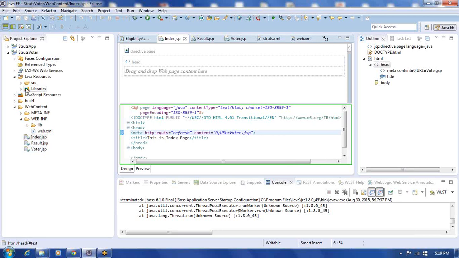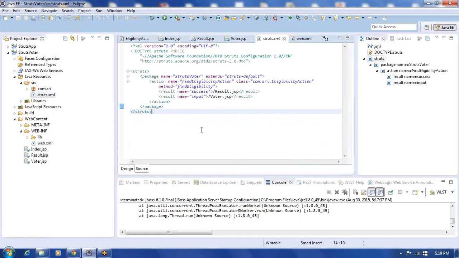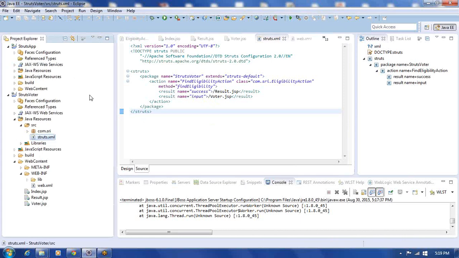When it comes to the src, in the src struts.xml is the file name. We've taken the result, when it's success, it should be coming there like that. Okay, success and failure we have in this. Let me expand this once again and see what I have written exactly. So based on that, this can be made here.